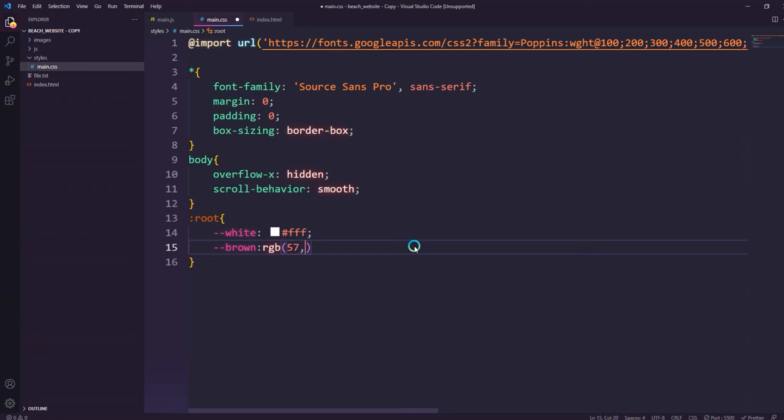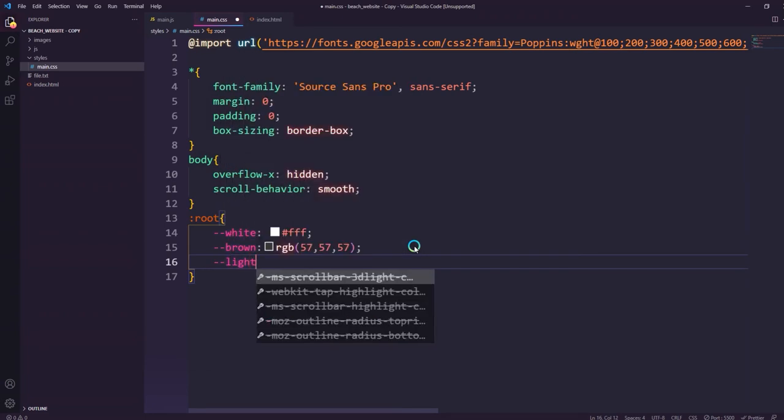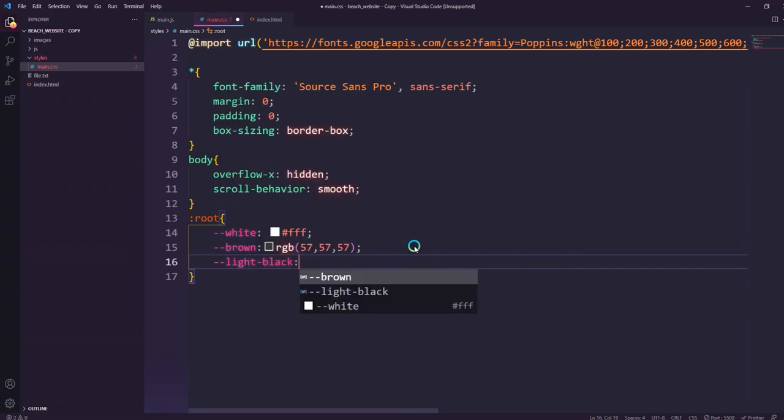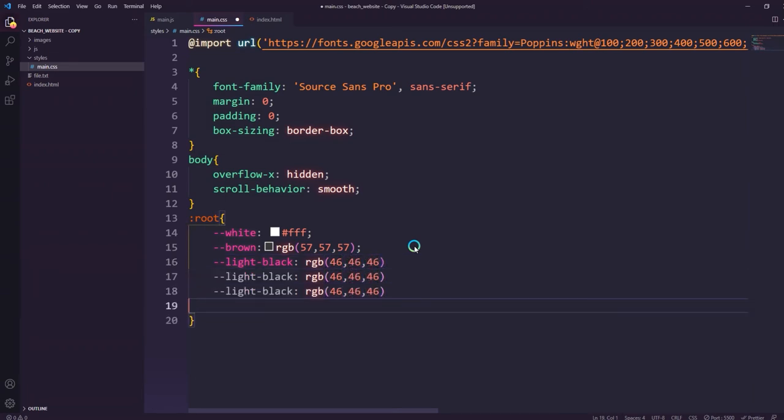It's going to be RGB 57, 57, 57. Light black color, this is going to be RGB 46, 46 and 46. Just copy paste these.